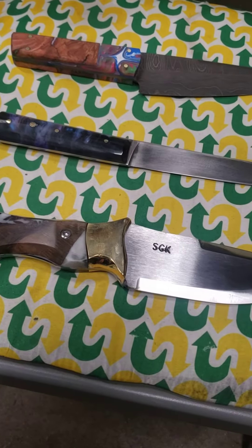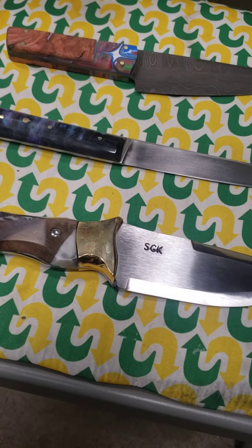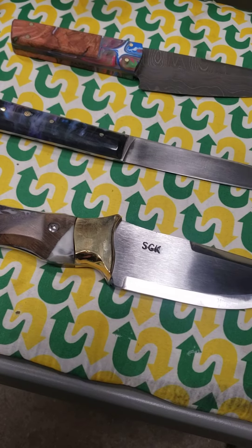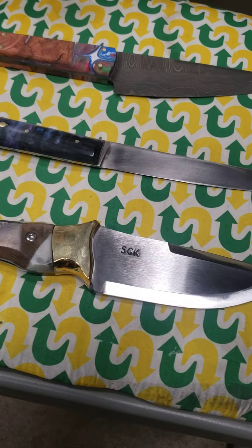The other Damascus knife, the kitchen knife I'm making, is a little long. I could heat treat it, but I can't quench it. I have to figure out some kind of tubing to put my Parks 50 in. But anyway, when it's done, I'll let you see it too. Hope you like. Thanks.